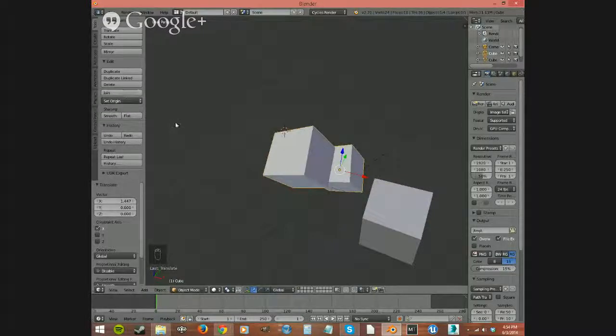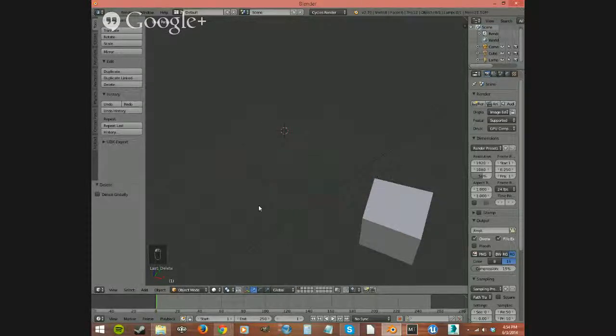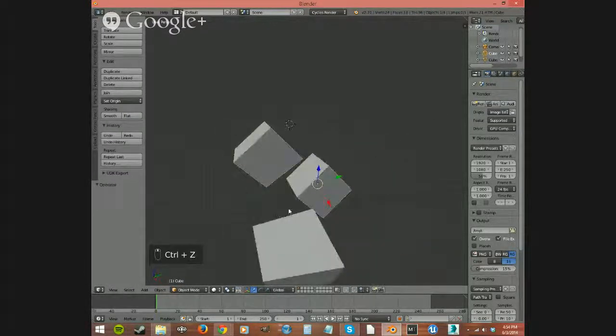And then we can delete. Of course, it'll remove all this. There's just a button for it. Control-Z undoes that. Or you can just hit delete and delete. Or you can hit X and delete. So there's 3 different ways. The delete button, the X button, and this button here, the delete.